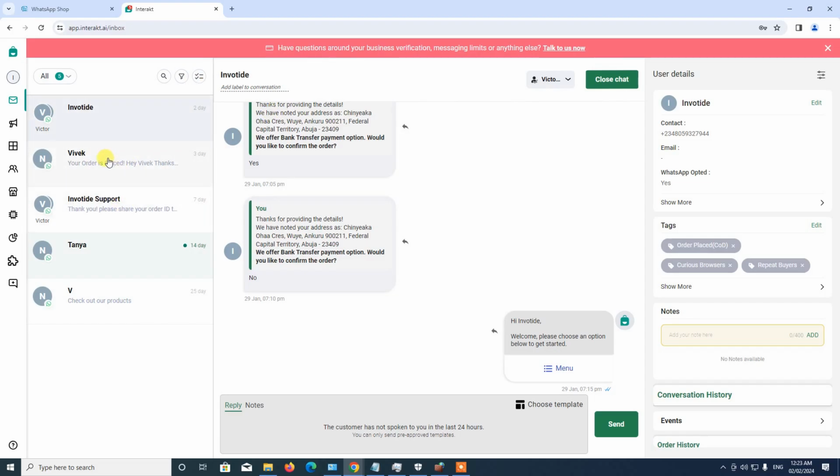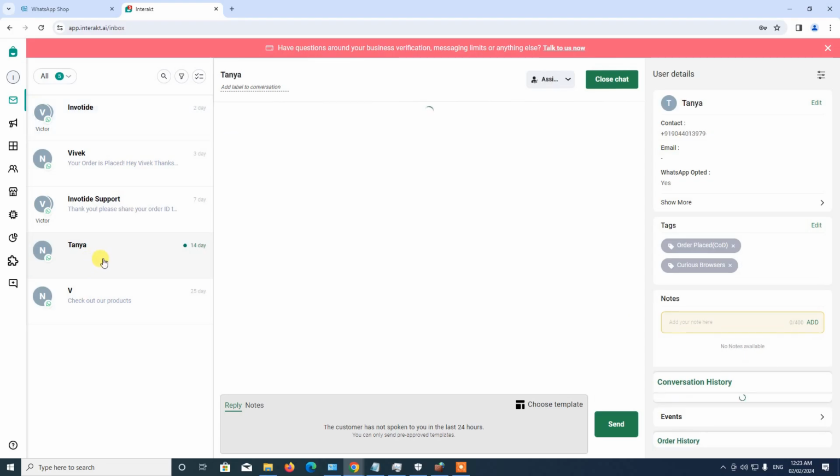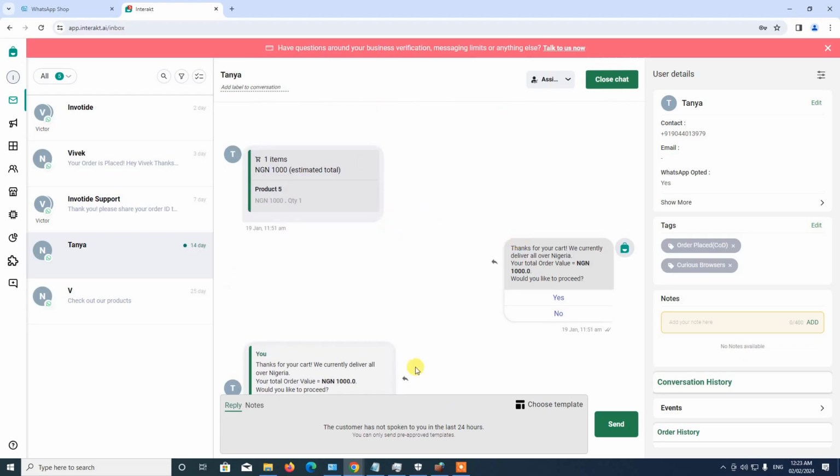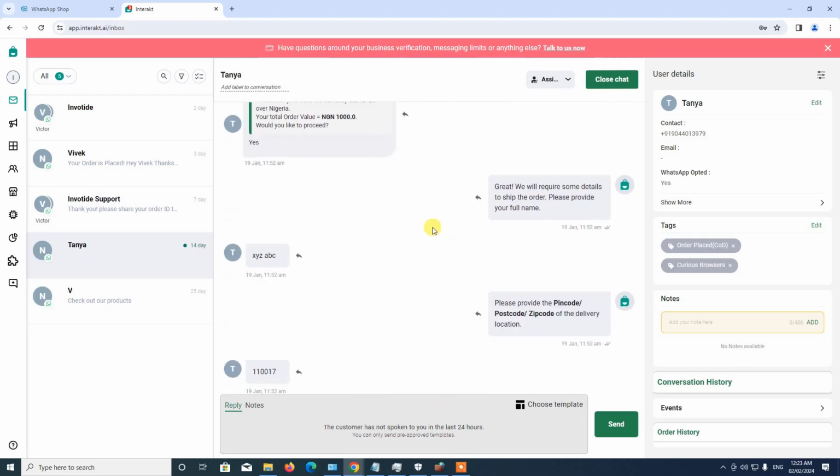For example, let's say we select this. When you select it, you can see the message here, and then you'll be able to reply to the customer by entering the message here.